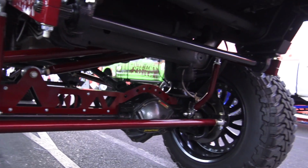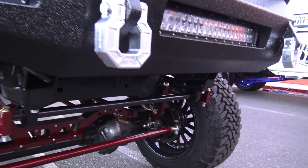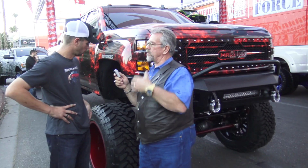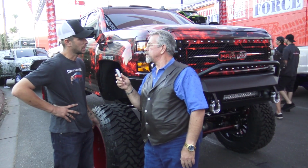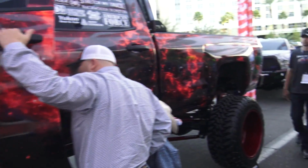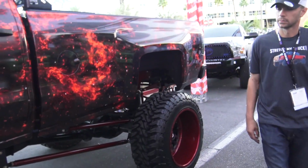Now the front end, does it lock automatically like the original truck, or did you put e-lockers on it, or what have you done with that? We have manual lockout hubs on the sides. Okay. And then we can also disengage and engage the four-wheel drive just like it could be a stock truck. You just turn the switch in there to 4 high, 4 low, and it engages it. Okay. Take off and use it as four-wheel drive or two-wheel drive.